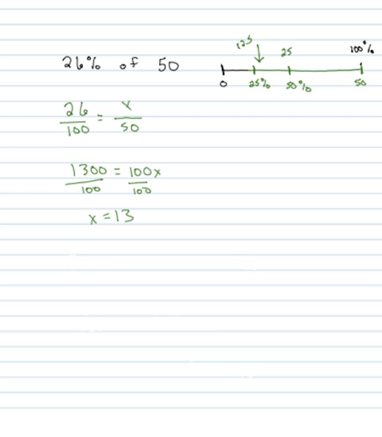All right, let's go ahead now and figure out what percent 3 is of 20. So we want to figure out what percent 3 is of 20. For example, if you got 3 out of 20 on a homework assignment, what would your percent be? Well, let's go ahead and set up a proportion again.